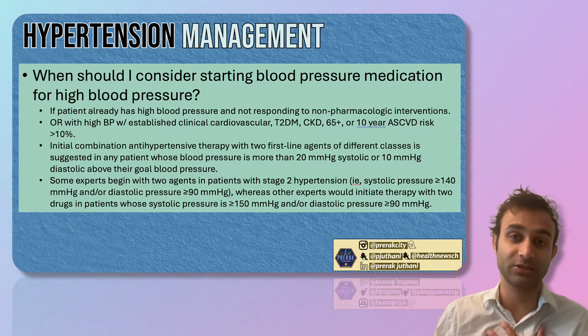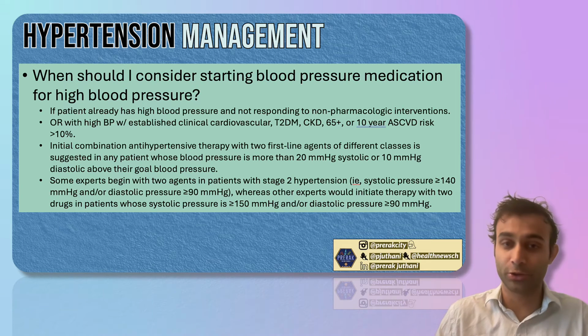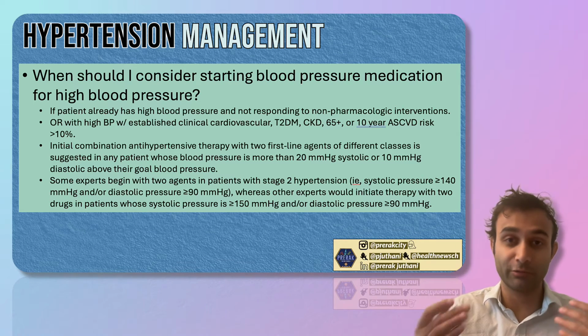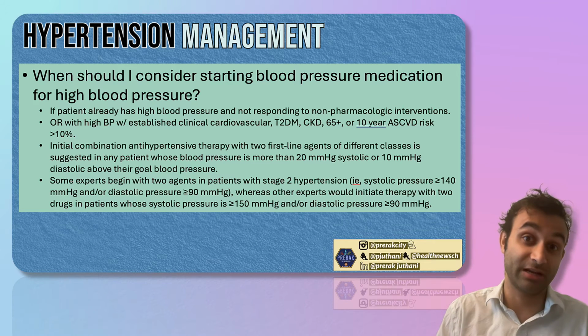Sometimes I will have patients who say, I know I have these comorbidities, but I'd like to try losing some weight or trying exercise. And I say, that's totally fine. Why don't we try that? And then next time I see you, if you still have elevated blood pressure, we can discuss starting medical management.